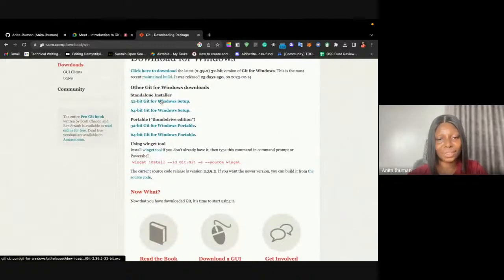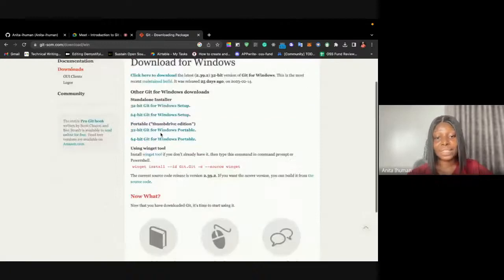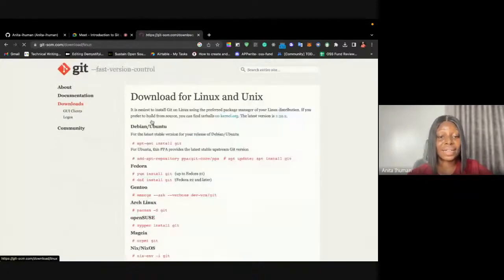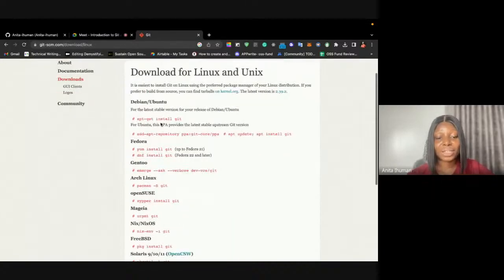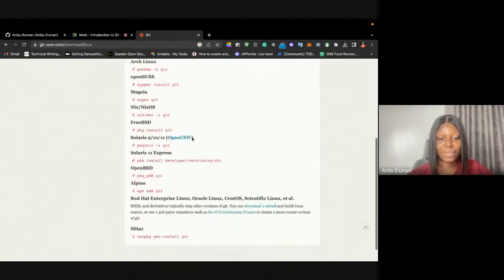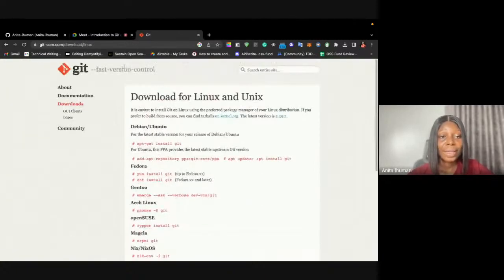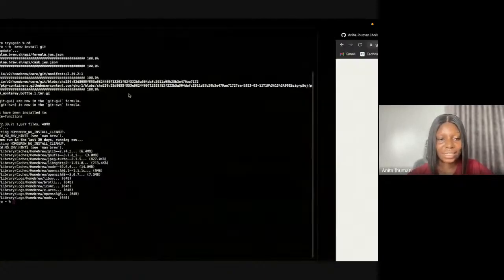These depend on your software, actually. I recall when I used to use Windows, I had to install the 32-bit, because if I installed the 64-bit, my system would act up. So it depends on the system or the software that you're using. You might have to pick one installer to go with, but either way, this is what it looks like for Windows. And for Linux like Ubuntu, these are the steps, which require many command lines. You just have to pick the one that works best for you. And that is about getting Git.